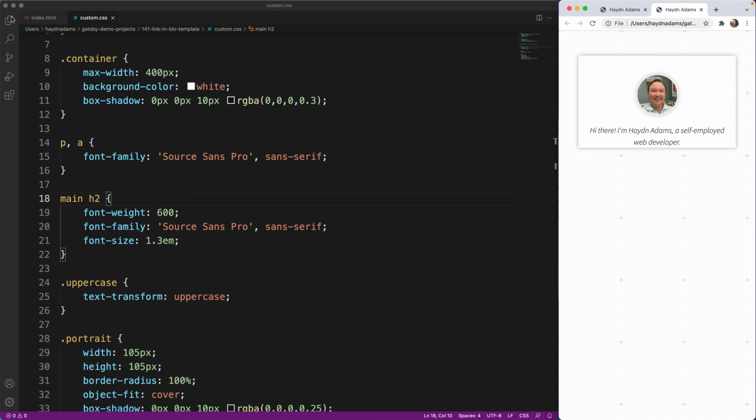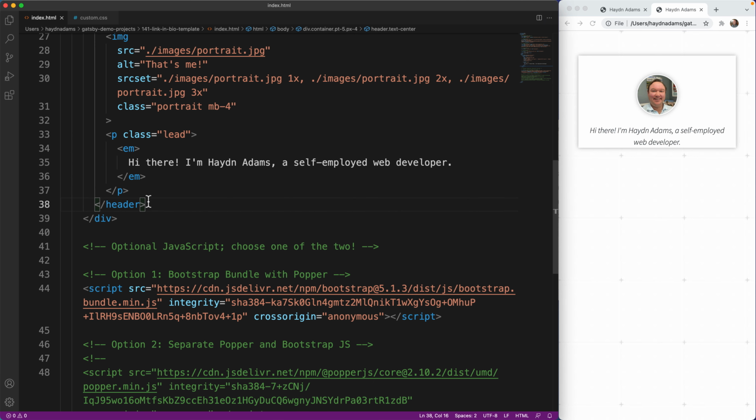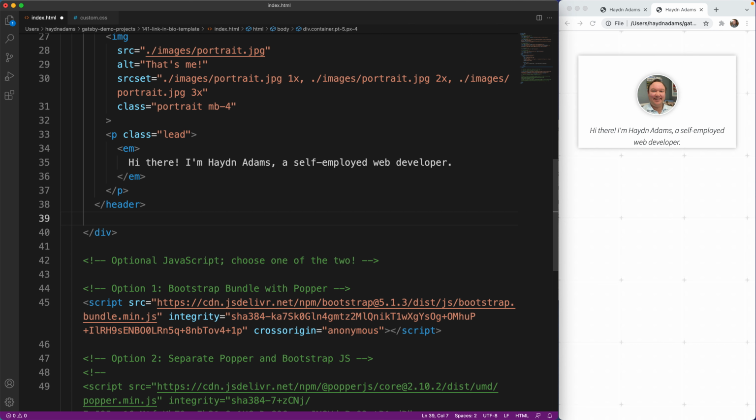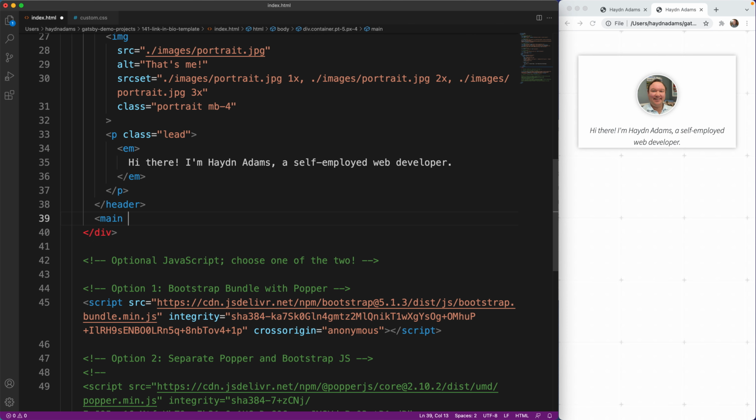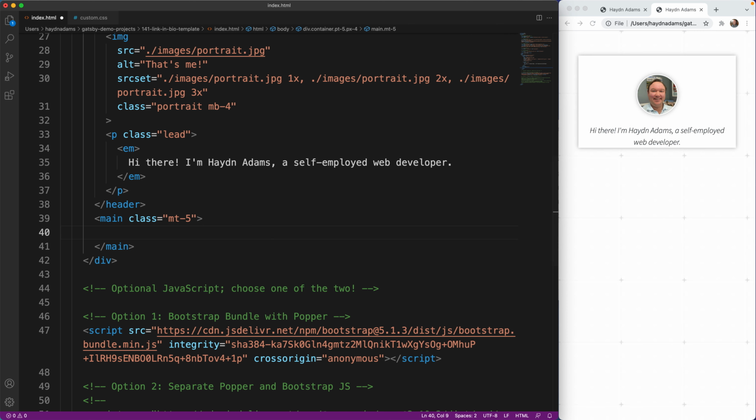Now that we have our header all set to go, let's go ahead and go inside and add a main section down below. So inside of that div, but below the header, is where I'm going to add the word main. I'm also giving it a bit of spacing. So I'm going to say main class equals margin top 5. Again, you can choose if you want more or less spacing with these different margins and padding areas.